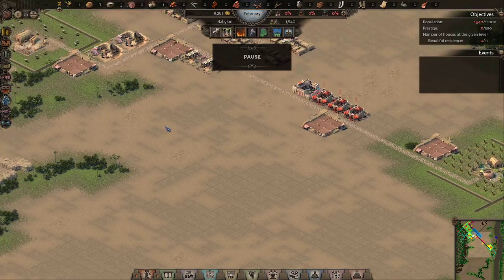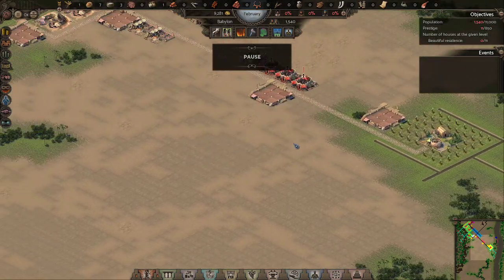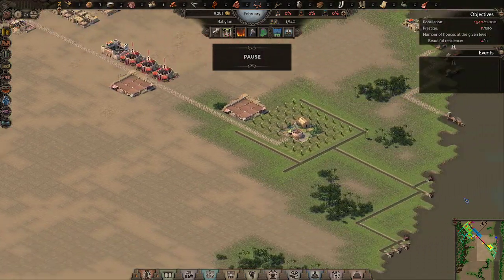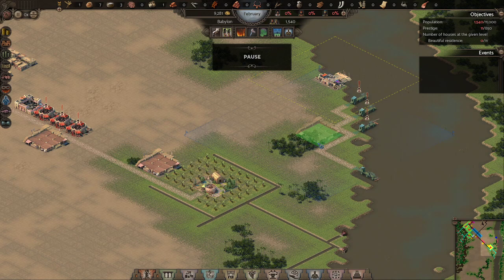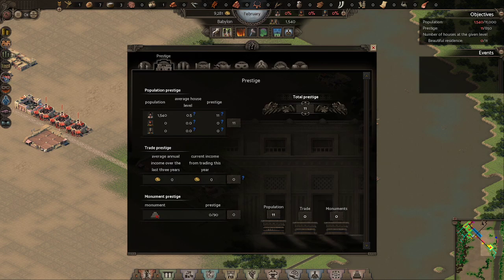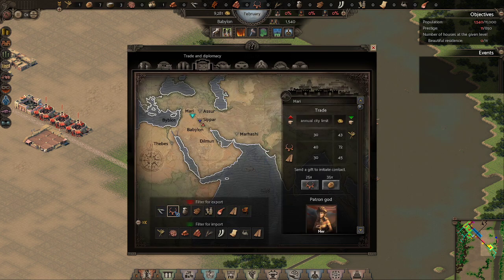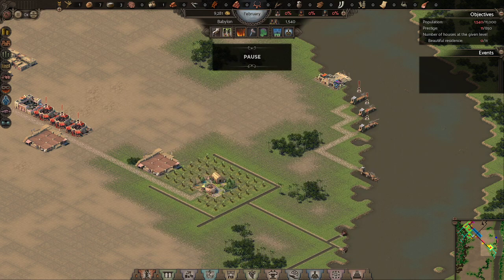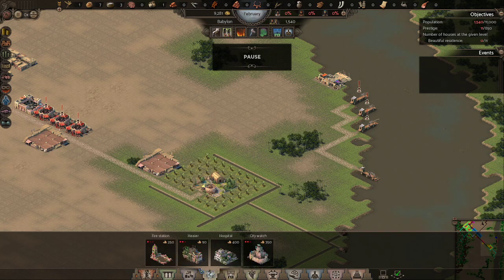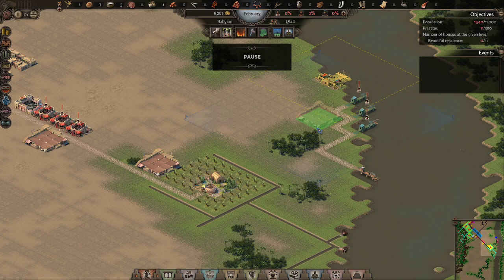Need to put the neighborhood here, the middle class one, not the rich one, here. And I'm in the warehouse for my fish. This one has them all. Can I export fish? Nope. Okay, I can actually export fish here, so it needs to be within this area, the warehouse. Yeah, it's outside this one. Damn.